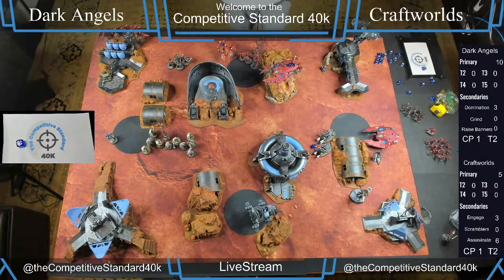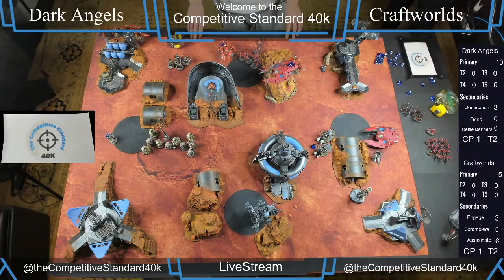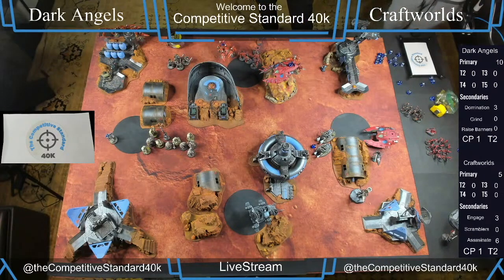Did you spend one this turn? Yeah. On what? He spent 1 this turn? Yeah, I can't remember on what. Oh, you did the 4-up invuln on the plane that I shot through. Yeah. That, and then you rolled one 4-up save on the plane. Yeah, that was really sad. Unfortunate. I got off easy there.